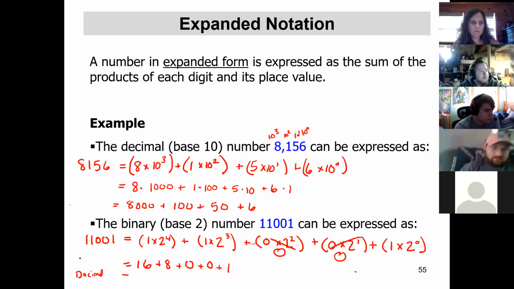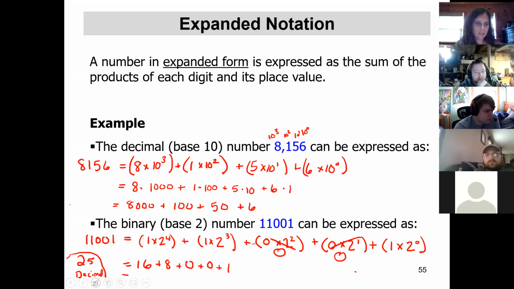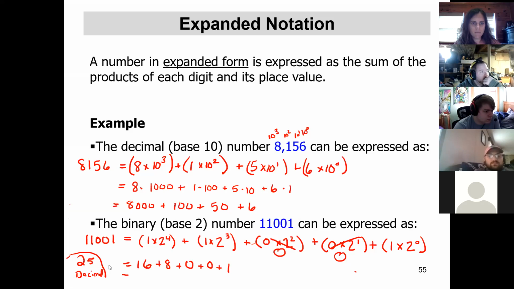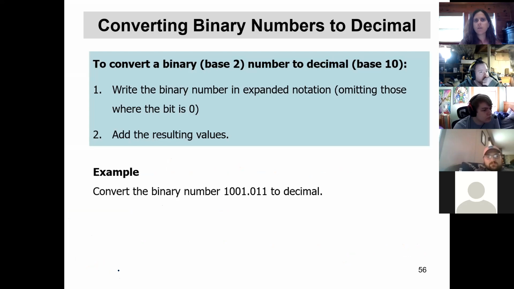All right, I'm going to be careful. It was 25. Up here is the answer for the problem. This is the expanded form right here. I don't want to confuse the two, but I was converting it over to decimal for you as we were doing it. Okay, so converting binary to decimal. We just did that last one, converted it over. So let's do some more.